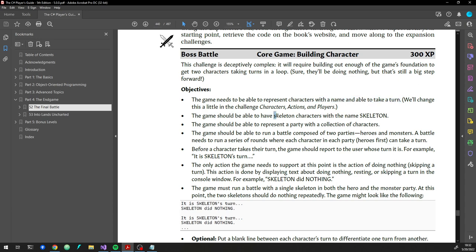We need a skeleton character, and its name should be skeleton. The game should be able to represent a party with a collection of characters. So there's this concept of a party. The game should be able to run a battle composed of two parties. So this is layer upon layer. There are characters, and then there are parties that have characters, and there's a battle that has parties. And a battle needs to run a series of rounds, so there's another concept.